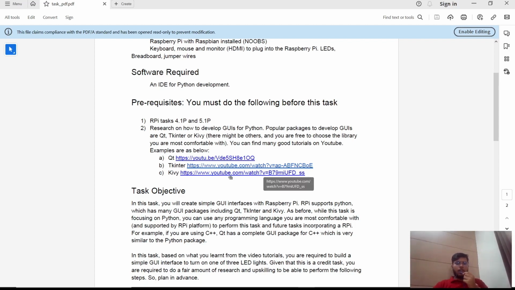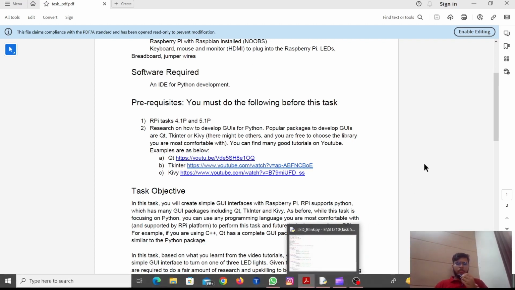Basically, it is a cross-platform library and easy to learn. It provides a wide range of widgets, and users can customize the appearance of the GUI. It also allows open source and community support to the users.